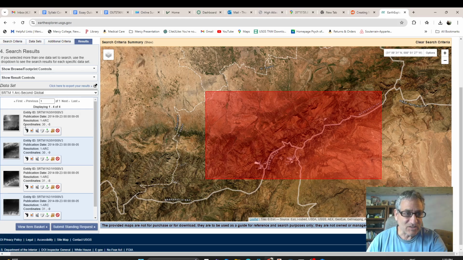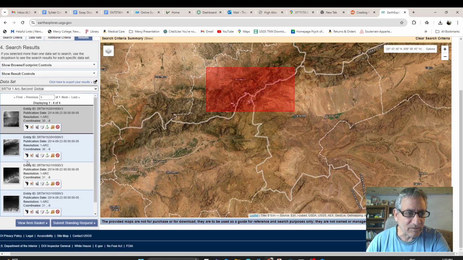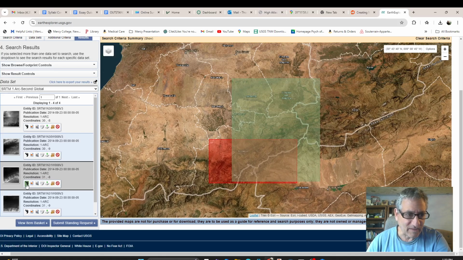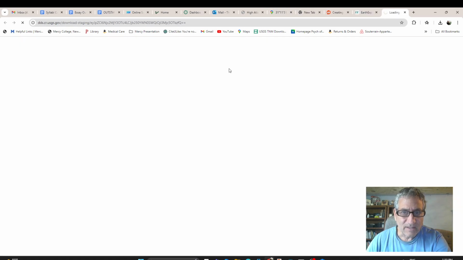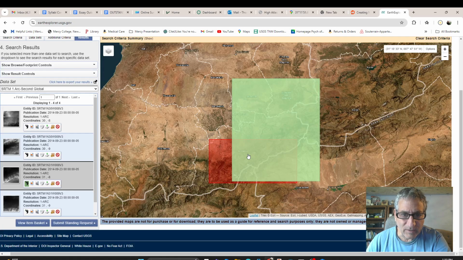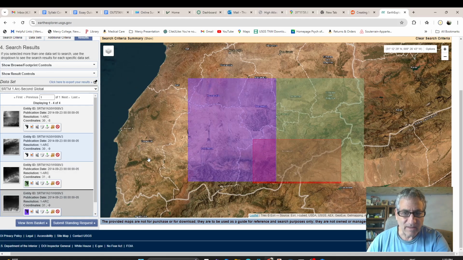And let's see if I look at the footprint over here. That's too low. We don't want that one. That's not going to help us. This one here, too far low. This one here covers some of it, so that's a good one. So let's download that one as a GeoTIFF. And let's also see if we can get this other section over here. Do they have it? Yeah, they do. That one there. So those are the maps that we would want.